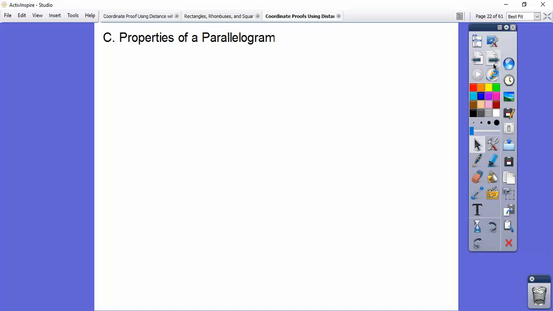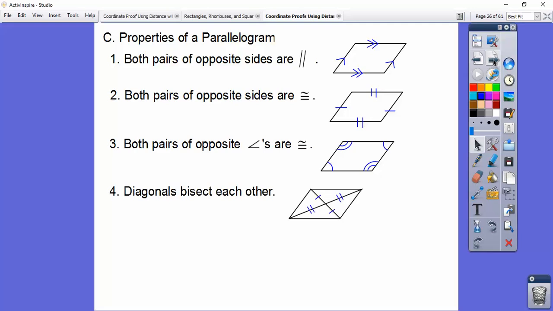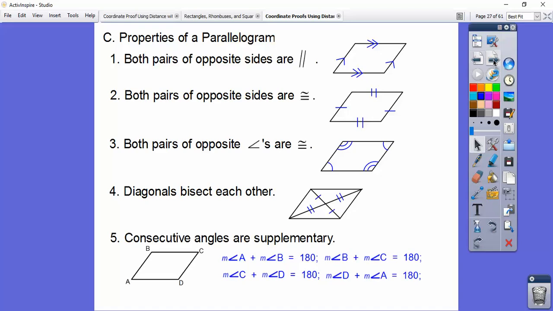Properties of a parallelogram. There are five things about a parallelogram. Both pairs of opposite sides are parallel. Both pairs of opposite sides are congruent. This is from IM2. Both pairs of opposite angles are congruent. The diagonals bisect each other - if I picked one that was forgotten, it was that one from students. And consecutive angles are supplementary. Consecutive angles means the next two angles. So this angle plus this angle is 180. This one plus this one is 180. This one plus this one, 180, and so on. So if you know one of them, say that's 60, that's 120, that would be 60, that would be 120.